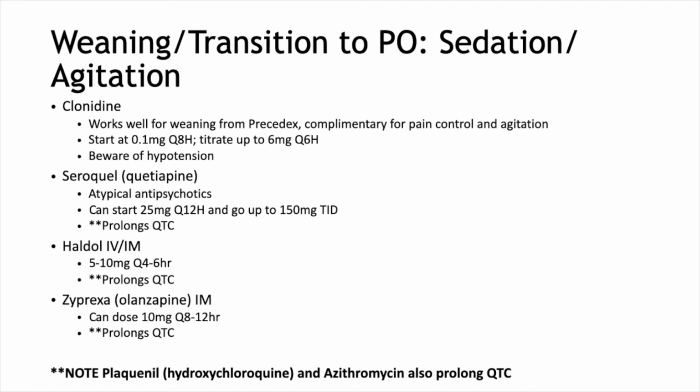We often use Seroquel as an oral agent when we're trying to get off our infusions like propofol. But again, there's no propofol equivalent like there is for opioids and Precedex. So you can start with quetiapine, start low, go slow. 25 milligrams every 12 hours, but you can push that dose pretty high pending what your patient needs. I wouldn't necessarily increase your dose faster than every day or two.